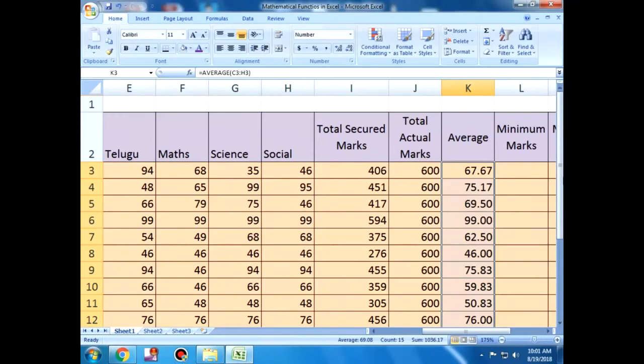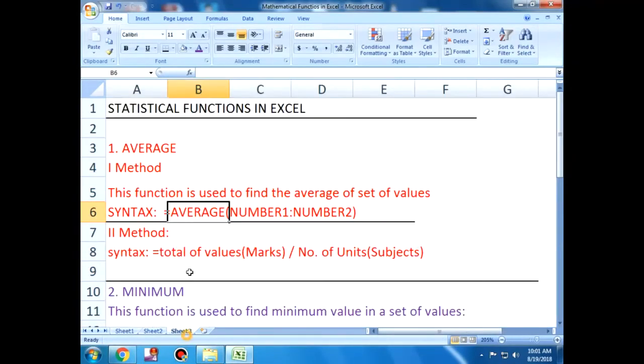Similarly, do it for the second method, which is total of values by number of units. In this example, we have total of marks divided by number of subjects.